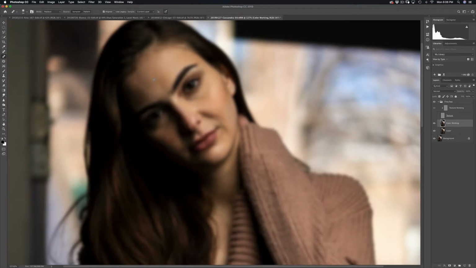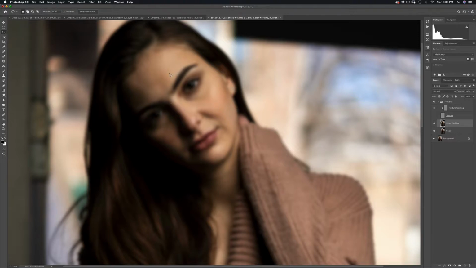Typically the first thing I do when I'm working on the color layer is work on large swaths of skin at the same time. I do that by using the lasso tool. Right now I've got the polygonal lasso tool selected. I'm going to go over to my toolbar on the left and select the regular freeform lasso tool, if that makes any sense. Yeah, I'm going to select that one right there.